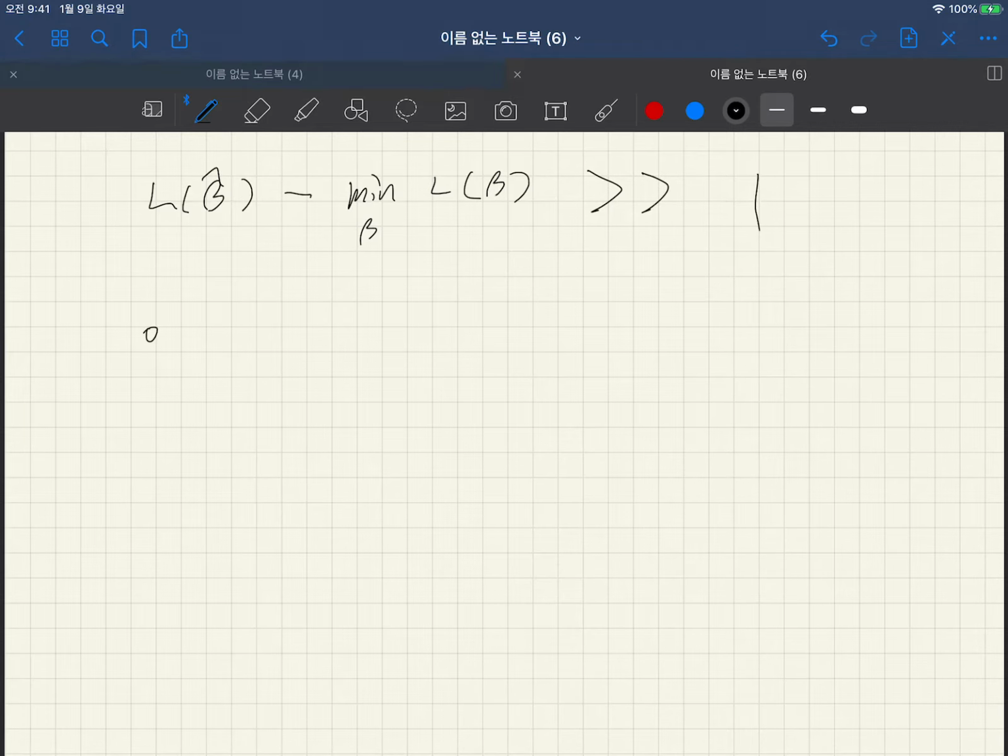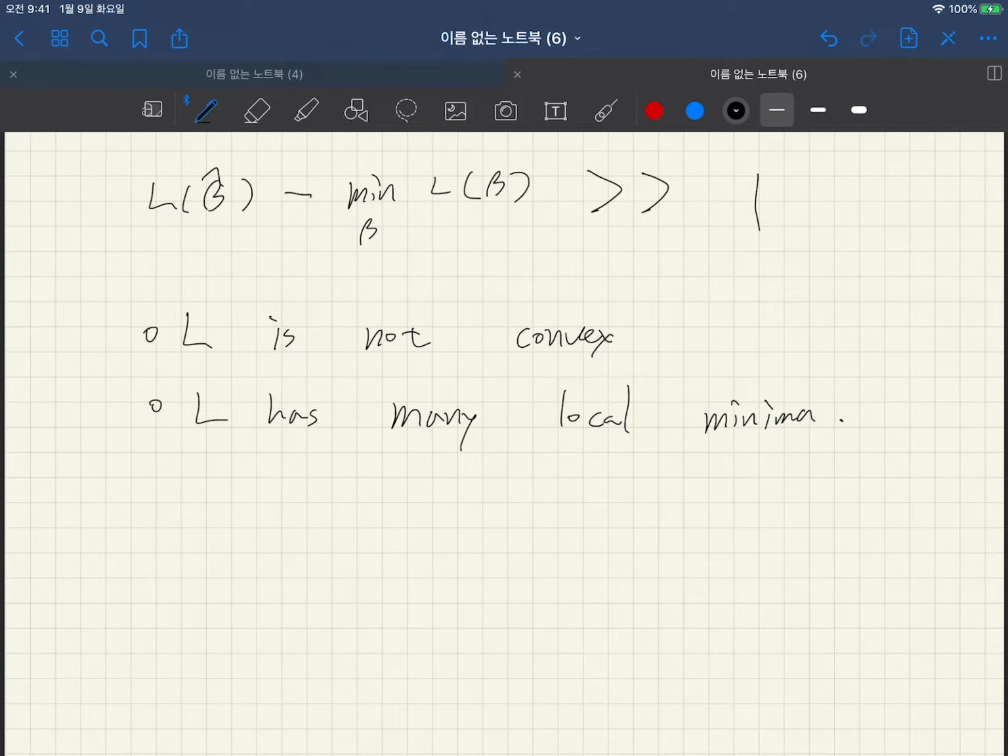And also the loss function is not convex and it has many local minima. So the three things: we have to use gradient, but the loss function is not convex, and the loss function has many local minima, which make your optimization extremely difficult.